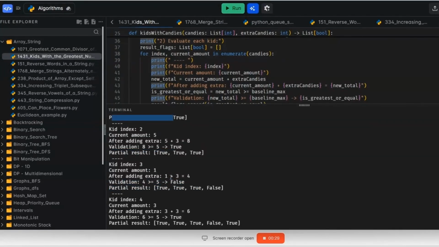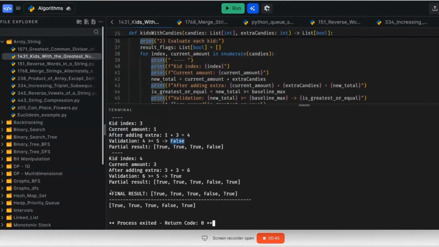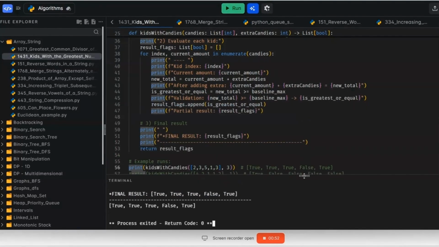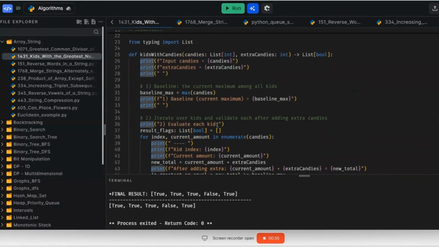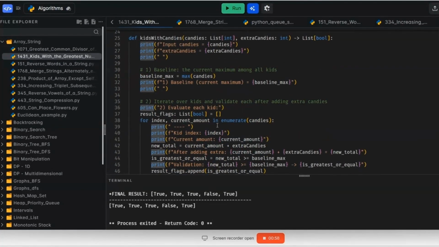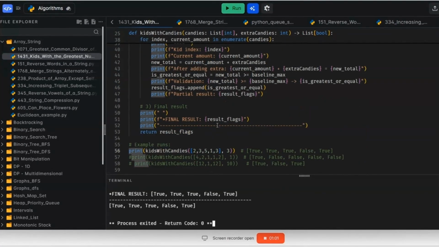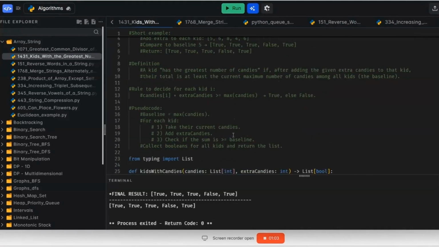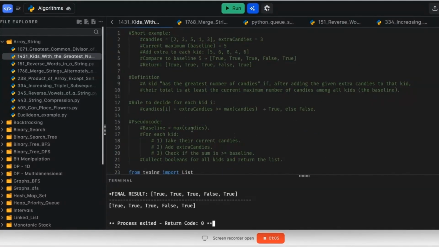And so, you see, we have our array, the result is increasing. And here, for the 4th child, we get false, because 1 candy plus 3 equals 4, and 4 is less than 5. That's why we place false. As a result, we have the final result in C2, except for the 4th child. Once again, I'm showing my logs. You can write your own, but I still recommend writing such detailed logs because it helps you understand the task itself. Here, I also wrote everything down for myself, how it all looks.